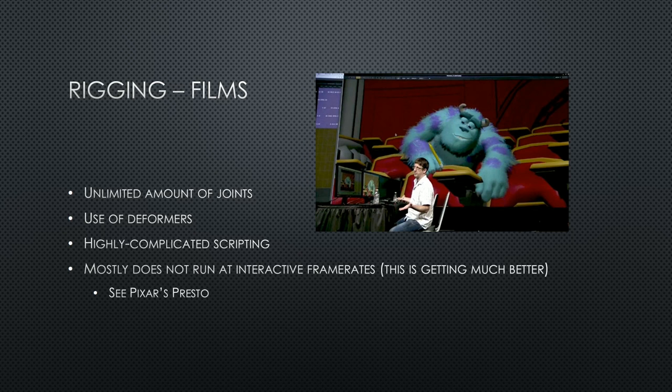This picture that I have up here is Dirk Van Gelder showing off some of the technology from Presto, which is Pixar's animation tool. And it's amazing what we can push now in the rigs, and how everything is being done in real time on these rigs. It's really, really impressive. So things are starting to come to parity, where the rigging in the films and the rigging in the games are starting to come together, as game engines get stronger and as real-time calculation gets a lot faster, it can calculate and push through these rigs a lot quicker and easier for films.